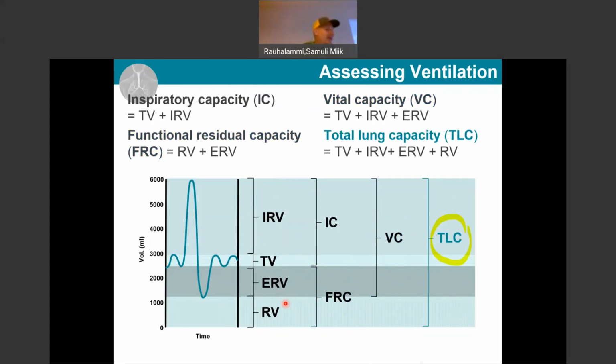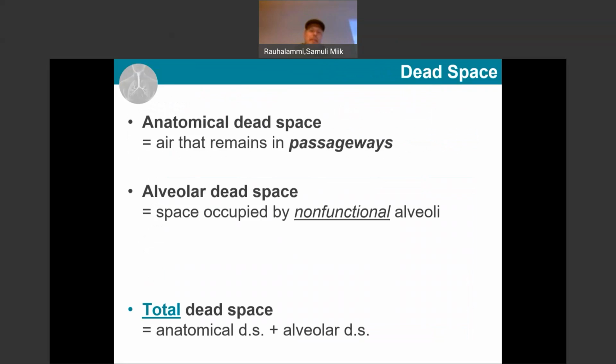So I think that those are the measures that I wanted to introduce to you and that I think are really useful. Remember, there's always going to be some air remaining that we don't get fully out, whether it's because it remains in the respiratory passages or because some of the parts of the lungs are dead, non-functional. We talk about the dead space when we're talking about this.